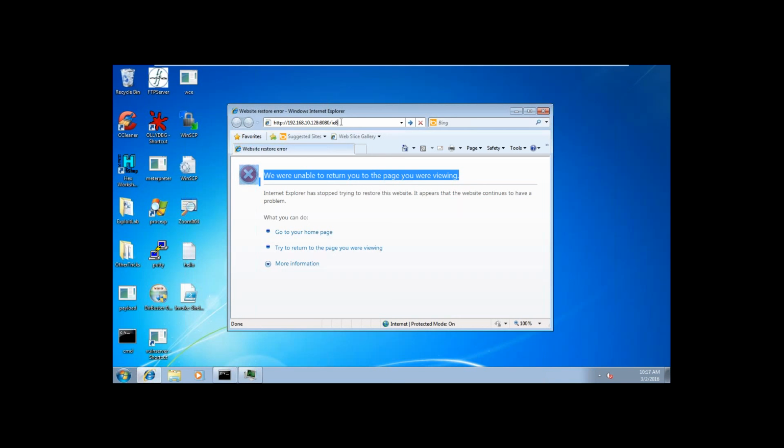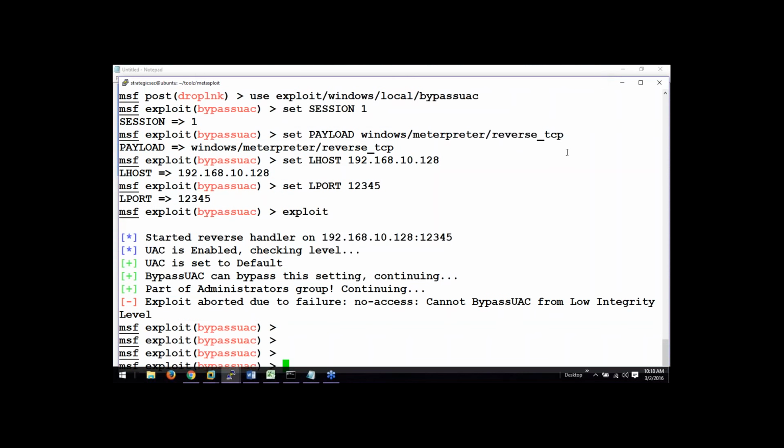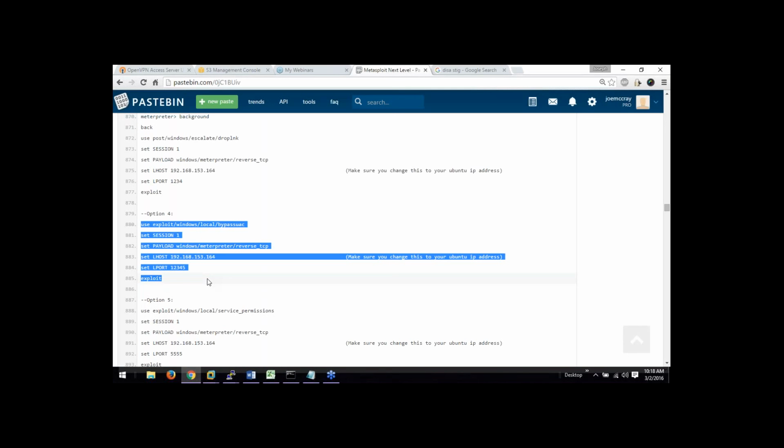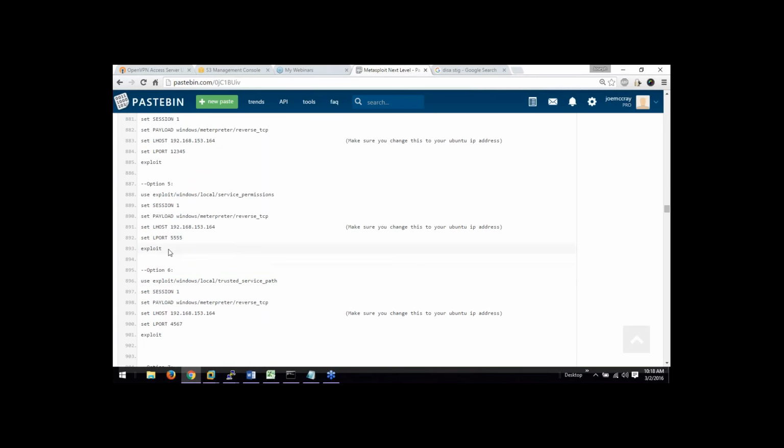Okay, still doing this one. Okay, just waiting. Now you should be able to hit enter a few times, and then you should be able to paste that stuff in against one of the sessions. Yep. Sessions minus L. Okay, yeah, 5, that would work. Session 5, there we go. Okay, so now paste this.